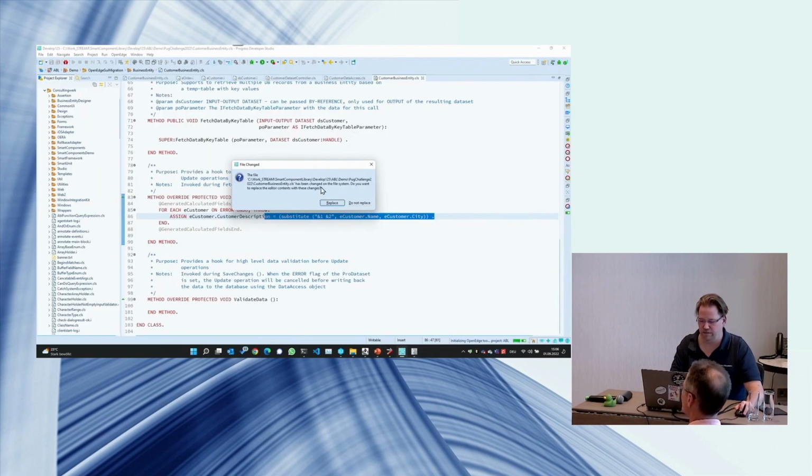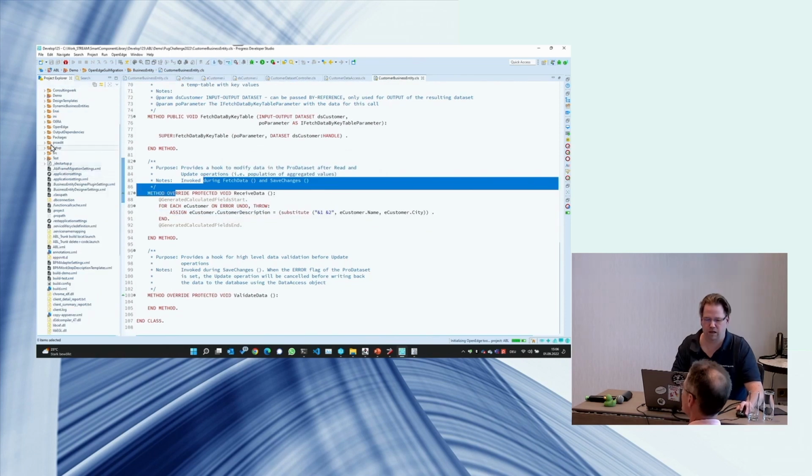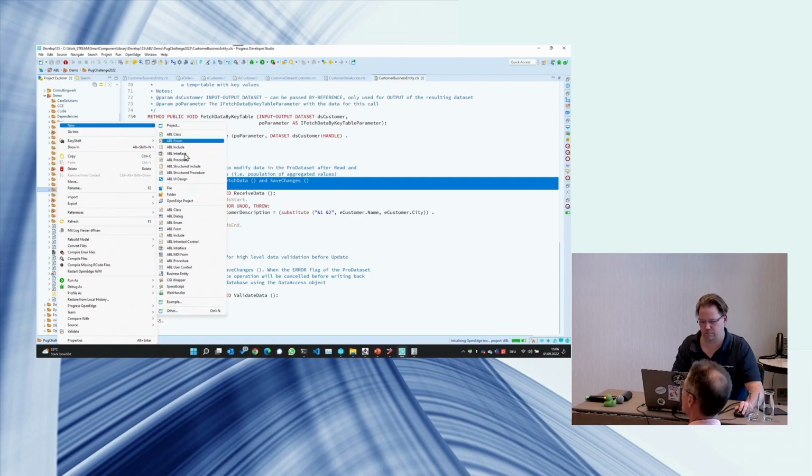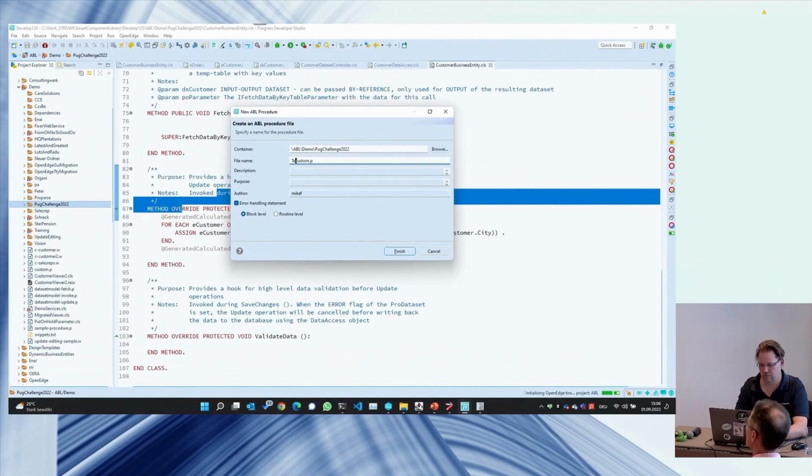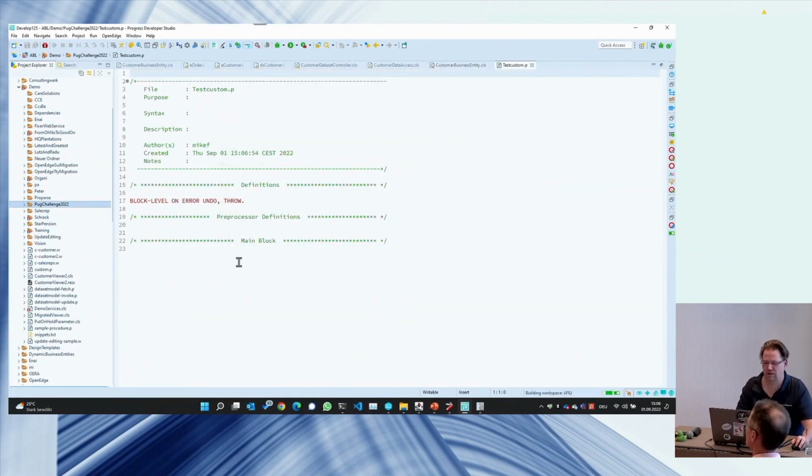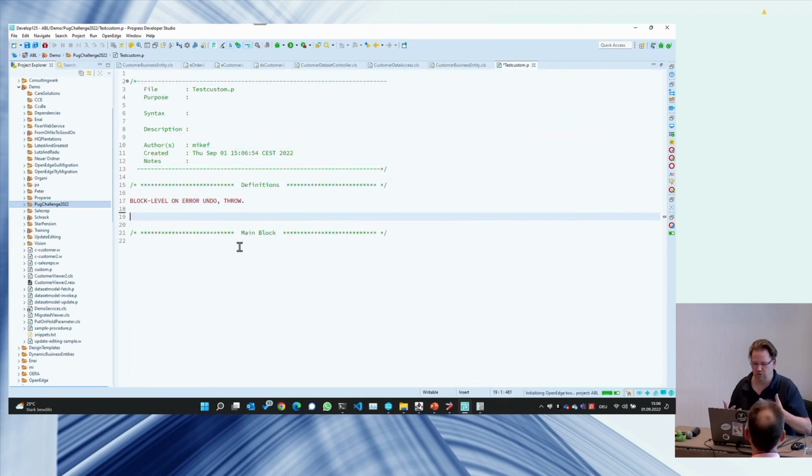One of the things we can also do quite nicely: if I create a procedure, the name isn't really that relevant, I can show how we could use the code that was generated as part of this component to actually access the data and the custom business logic from your own code.